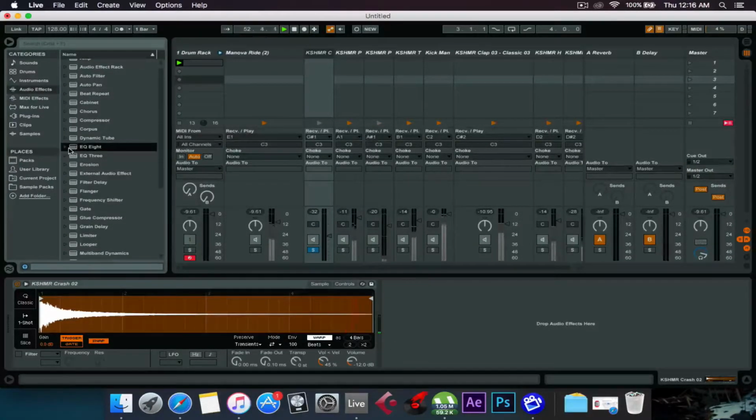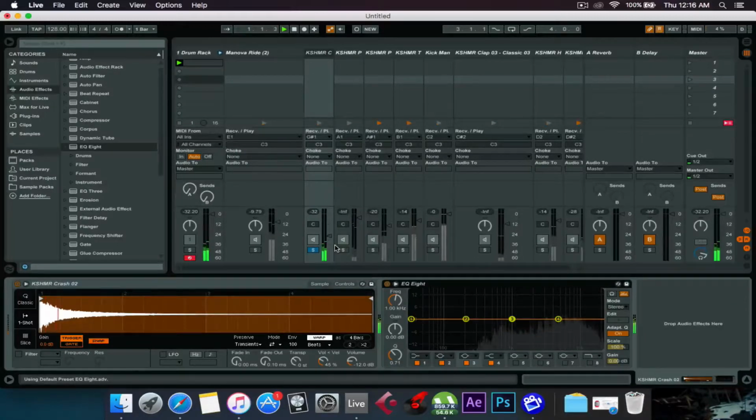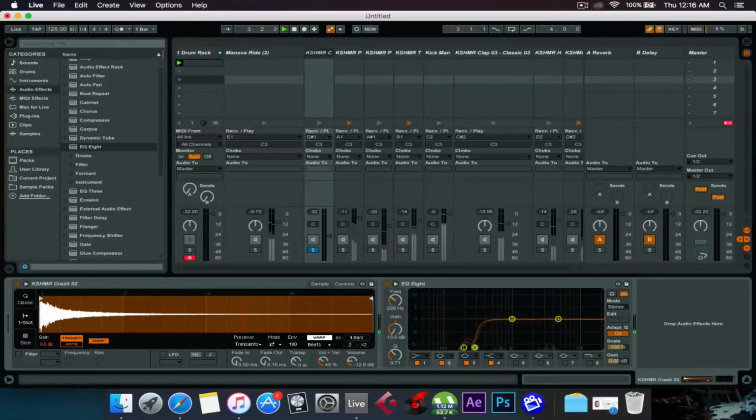You have to do the same old thing with the crash. Till here. Let's just increase the higher area. Okay, this sounds good.